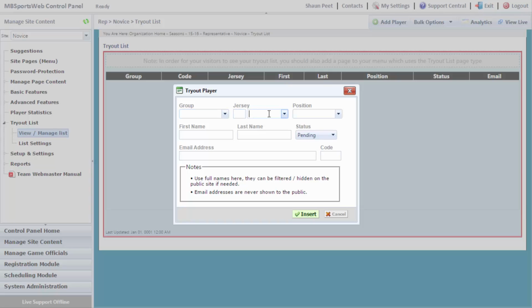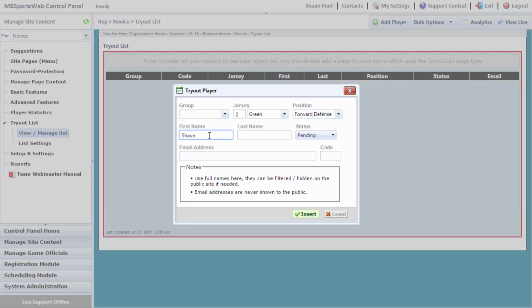The jersey number and color, we had pre-selected some default colors for the association, but each team can draw it in wherever they want. They can make jersey number 2 green if they really wanted to. And positions, again, there can be organization defaults that were set up on that list settings page for the organization. But if a player wants to be both a forward or a defense, then you can type whatever you want in there, but you can also pre-select the ones that are available.